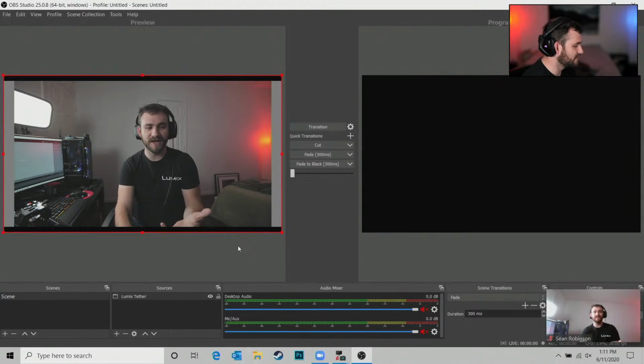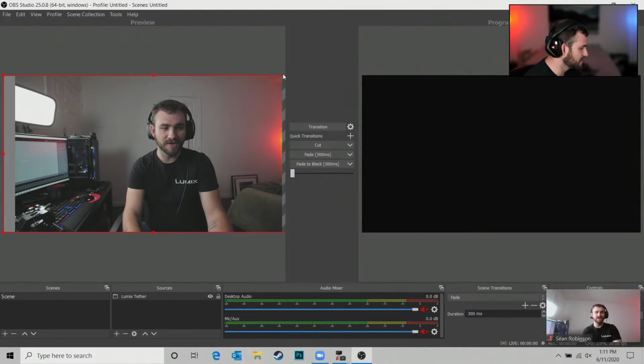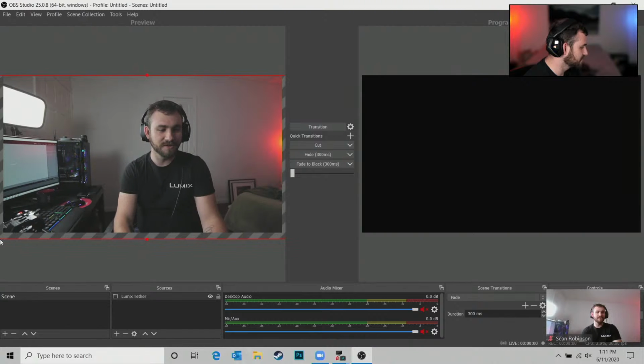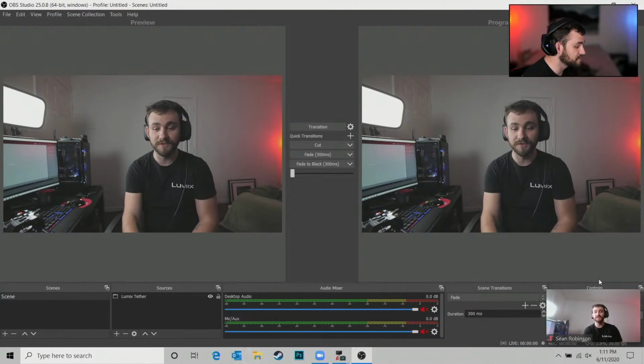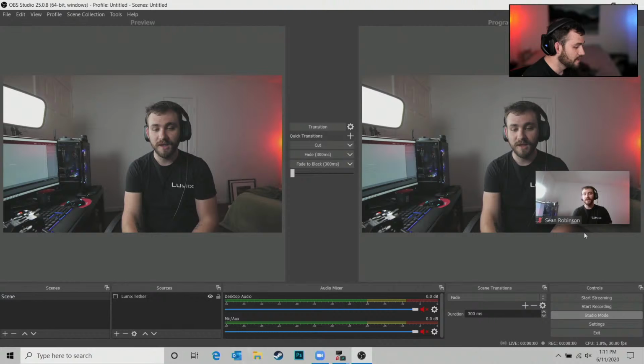But obviously I don't want to have those gray bars on the side or the black bars on the top. So what I'll do here is hold Shift and bring this up. While holding Shift, go to the other box over here, bring this out to remove those gray bars. And now my frame is set to cover the entire frame. So when I click Transition, now I'm set up, I'm ready to go, and I can send this off to whatever software I want to use for tethering.